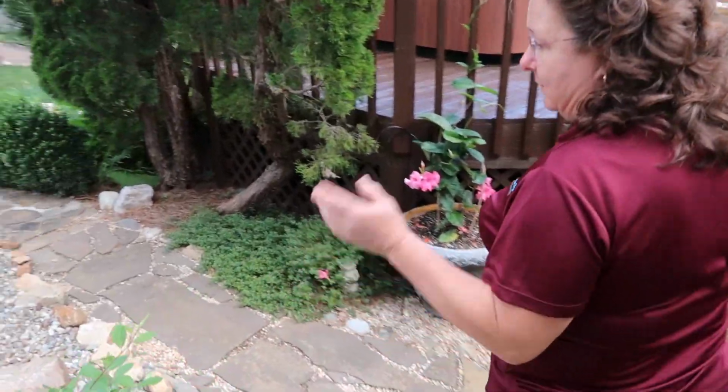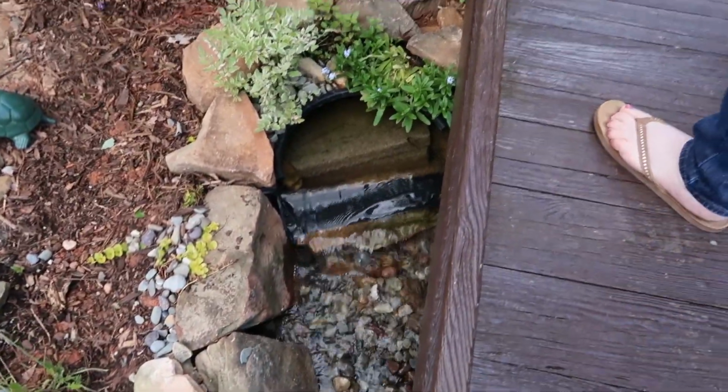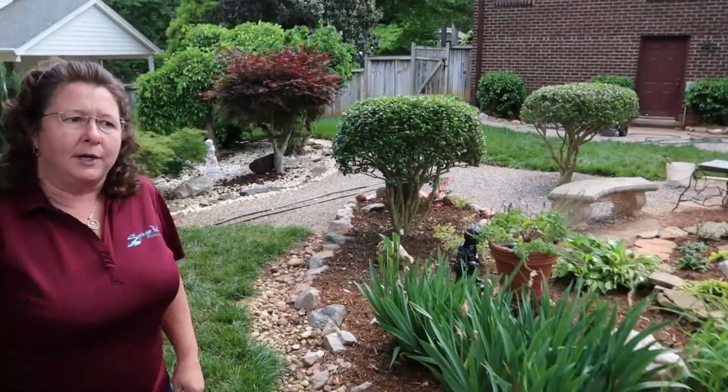Both of them were existing. This one we completely rebuilt. The one down below we've refurbished. We added the filtration to it, and we put a small filter on it. Put a small biofilter at the top. So did he build these himself, or have a contractor build them? These were done by a contractor a long time ago.